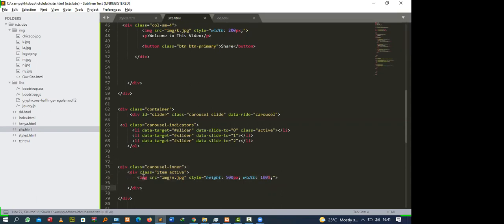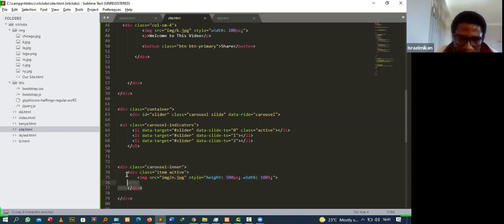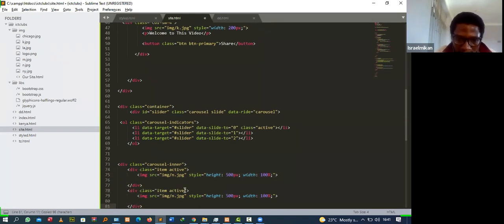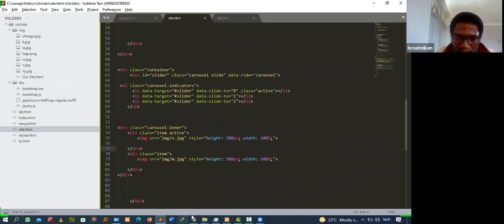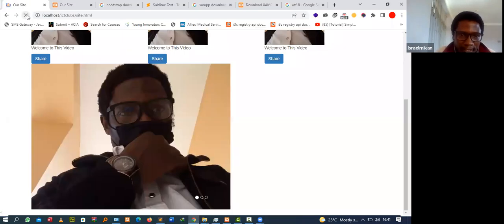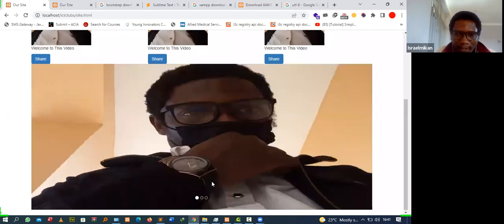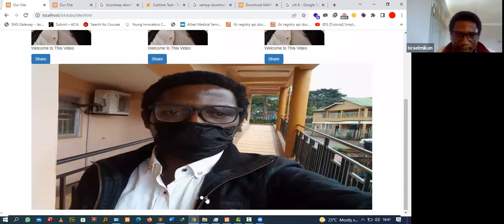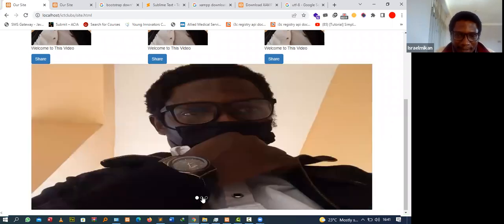Okay. So we can also again get this, paste it down, but we remove the active now here. Okay. We remove the active. Like now this is like M. Okay. Now I've added another picture inside the carousel. So if we refresh again, you can see it is coming by slowly. Okay. We haven't put the next picture in the slide.